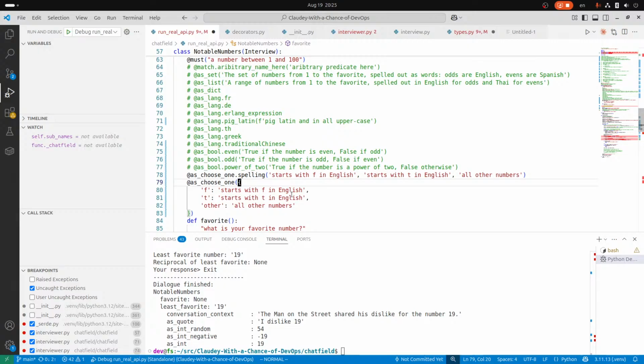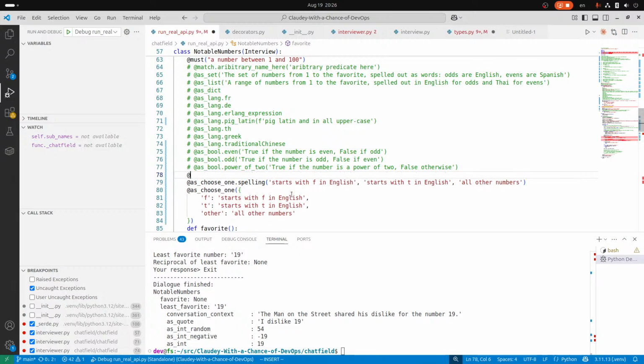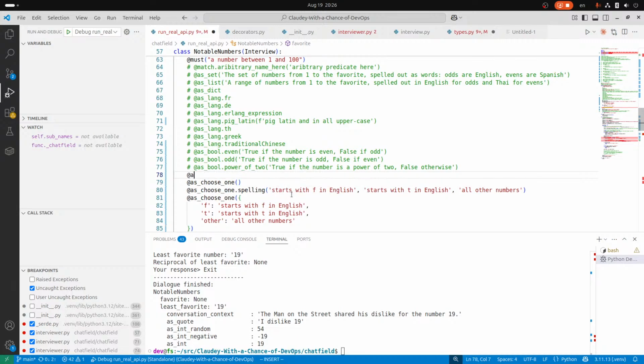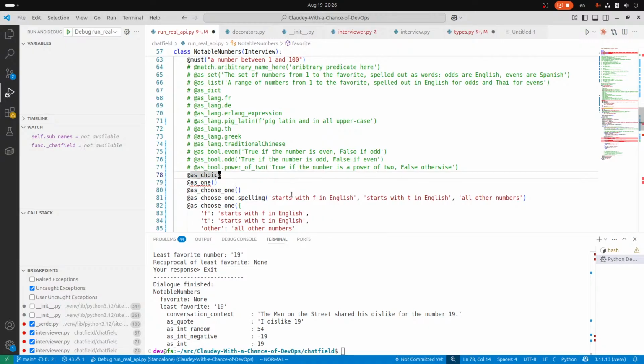Now, I think there's ways to put this in the schema as to say it must be one of these strings literally, but we're gonna skip that because this could actually be like an integer. I don't even know. So we're gonna call it right. We could have another one, right? Like as choose one, or maybe it's like as one, or as choice would really be it, right?